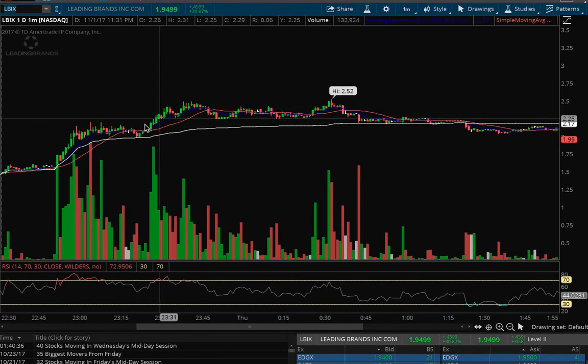If you saw my video yesterday, this is a flat top breakout right here. When you play a stock that doesn't have much good news and is a technical breakout, you want to be able to identify these types of breakout patterns, like a flat top after trending upwards. So we wait for the consolidation, and I started to catch it around the 2.05 consolidation mark. I love flat top breakouts. I made a video on it yesterday. The longer it consolidates, the more crazy the breakout is going to be.